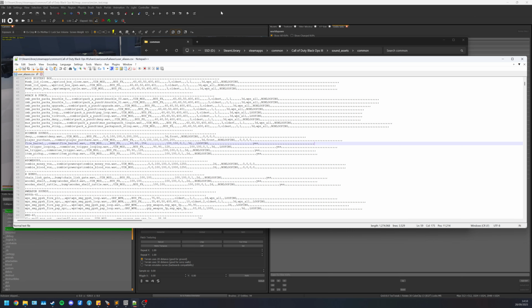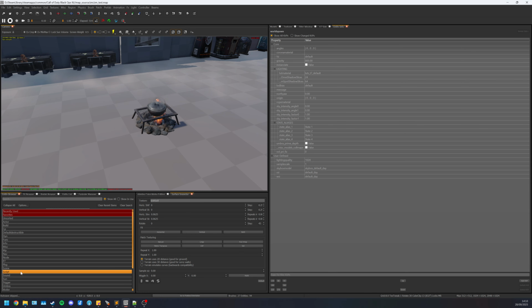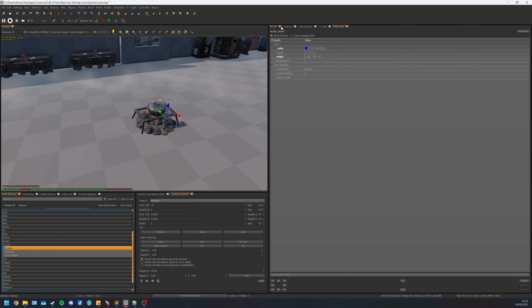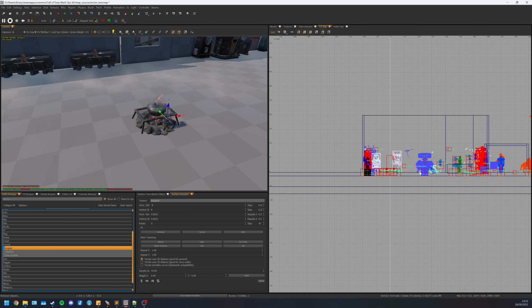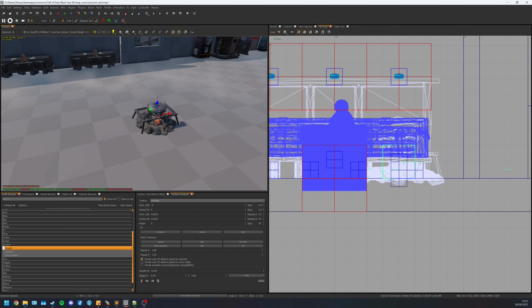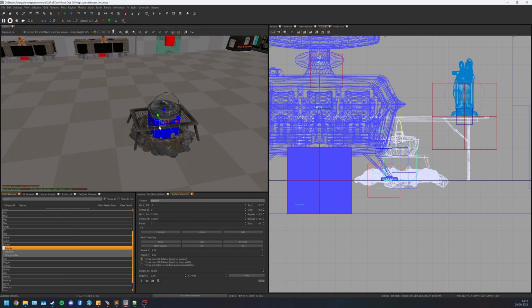Next, what we need to do is actually add this sound into the map, and it's really simple. Once you've got your sound set up, as I say, look at that video if you need any more info. All you're going to do is go over to your entity browser. We're going to go down to sound, and we're going to use this looper. I'm going to drag and drop that in as such. I'm just going to be positioning this as close as I can. It doesn't need to be perfect. You just would not notice it if it wasn't perfectly aligned.